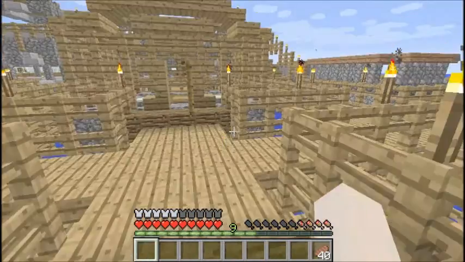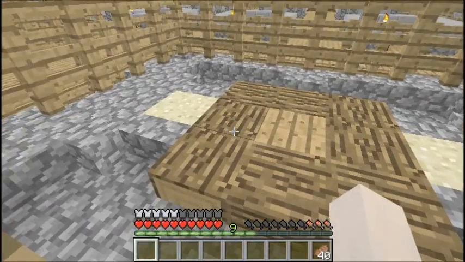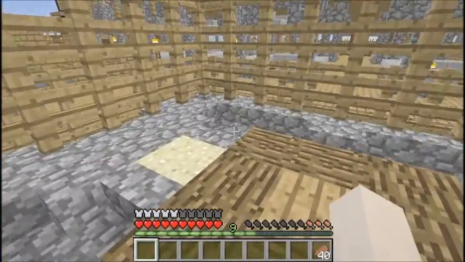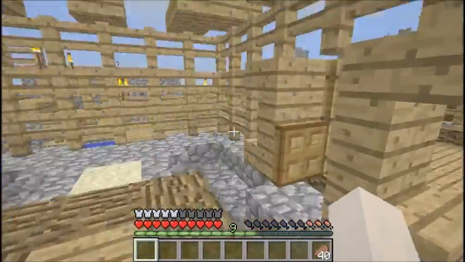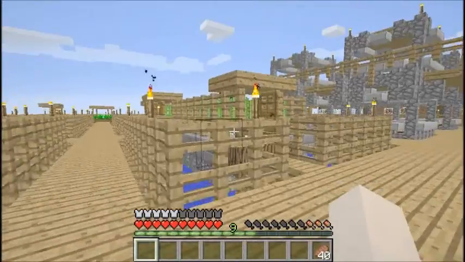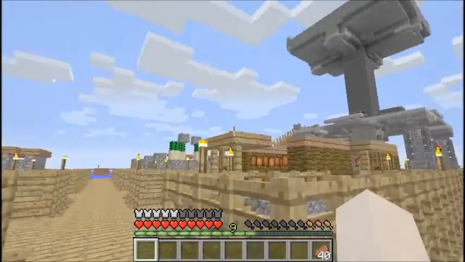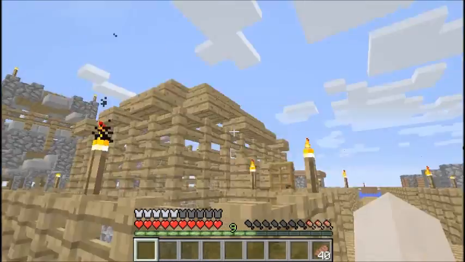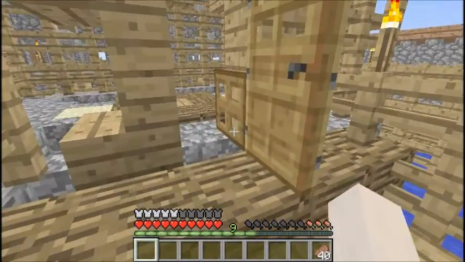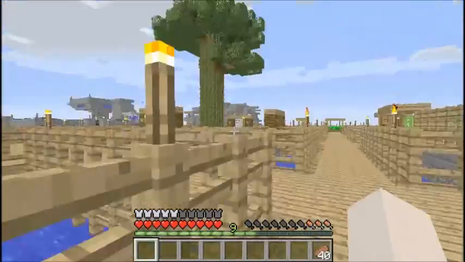And then we have over here, this was a reed farm. This was the original cactus farm. That's right, this is the reed farm. The reason why that's not a cactus farm anymore is because I made this auto collection one. And this just looked like a normal house, and it allowed villagers to actually go in there.